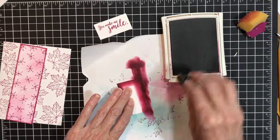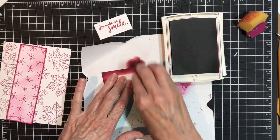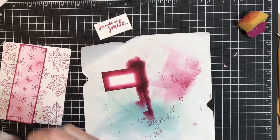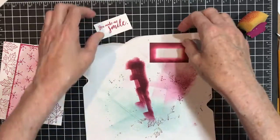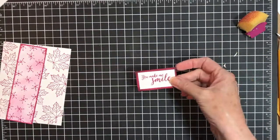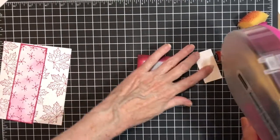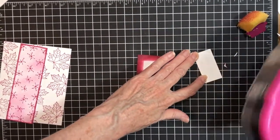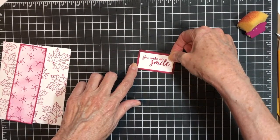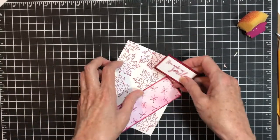This was the bigger piece. And my last piece. Okay. This piece is going to be mounted on there. Now, if you have the paper, the matching ribbon, whatever, you can use that, but I wanted to show you that you can use simple supplies and create great cards.